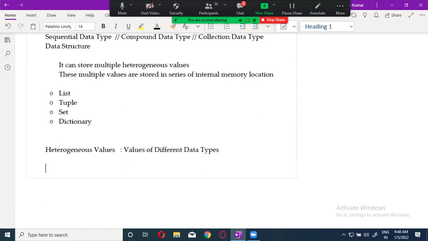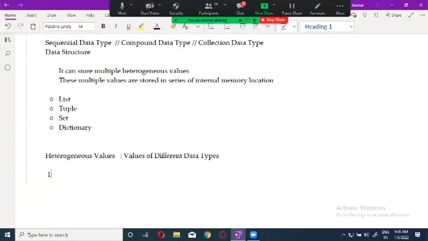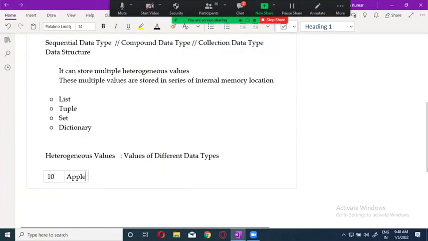Now let's talk about how the data will be stored. Say I am having 10 apples, and the cost is maybe around 230 or 235.50.